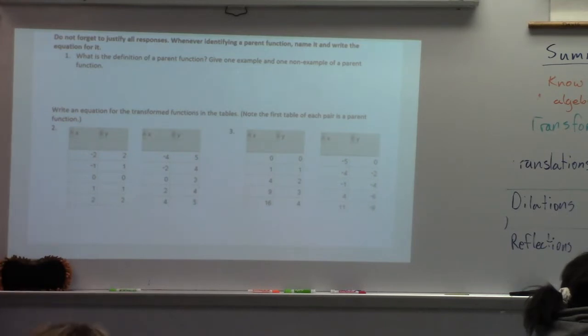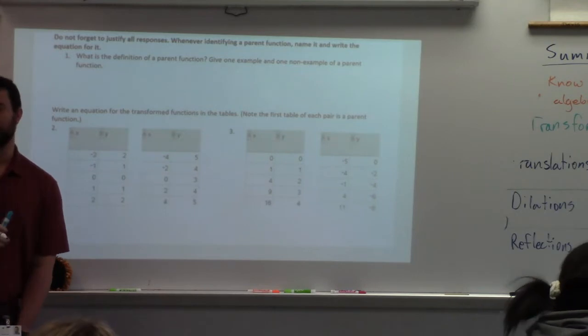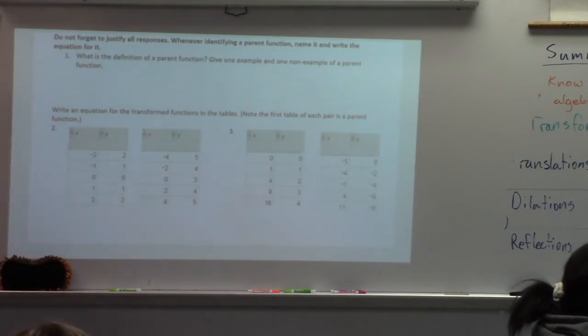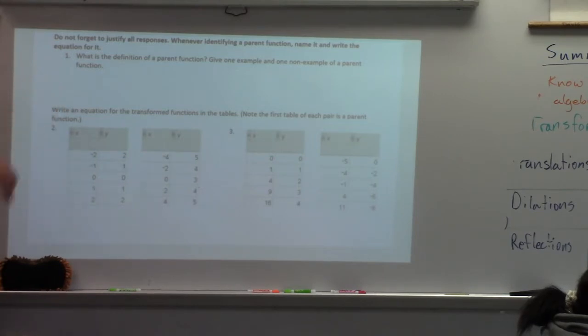So its operation is the function. Say that one more time. I wrote the main function. But its main operation defines that type of function. I wrote the main operation. Did you say anything about no transformations, or give an example or a non-example? I gave an example, and I guess a non-example. I got main operation. I got a 0.